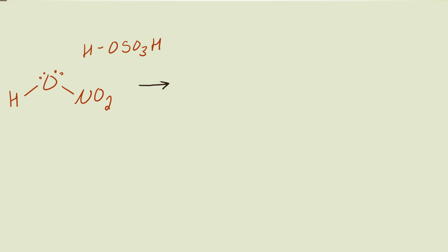Just like in halogenation, the first step is generating the electrophile. We need a strong acid to do this. The acid will donate a hydrogen to this oxygen. To get rid of the positive charge on the oxygen, this bond goes over here to make a lone pair, to give us water and our strong electrophile.